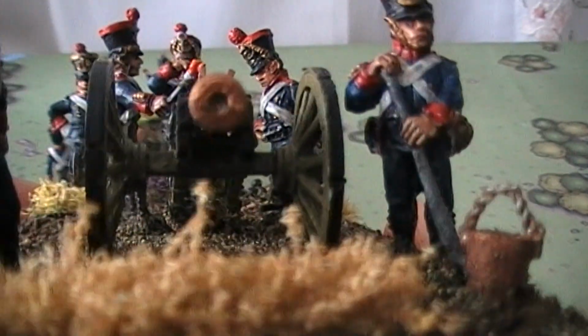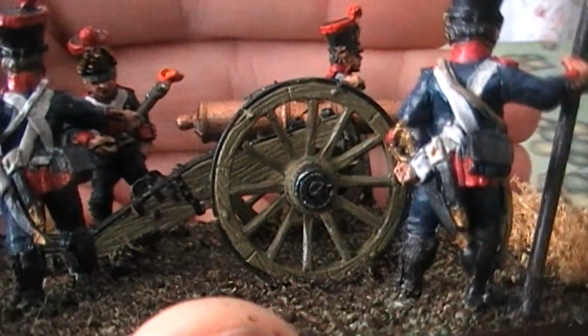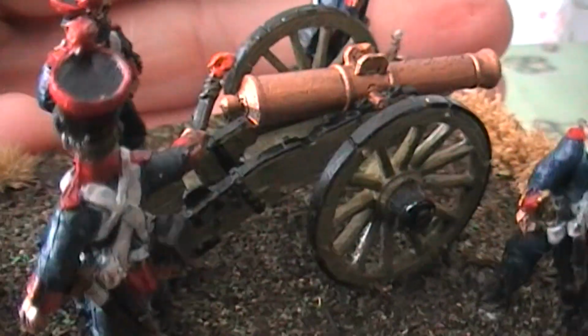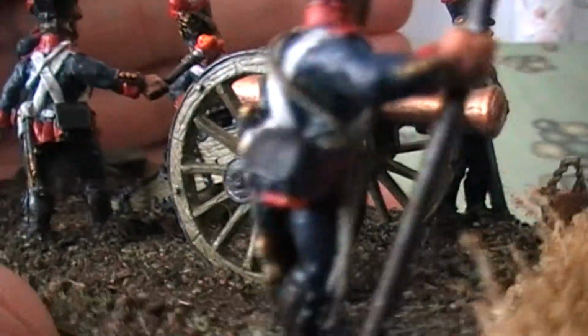Looks pretty menacing when you're looking down the barrel. And again, I went for the black painted metal barring or rimming on the tyres and on the actual cannon itself. And this time it's not quite so muddy as my first battery.